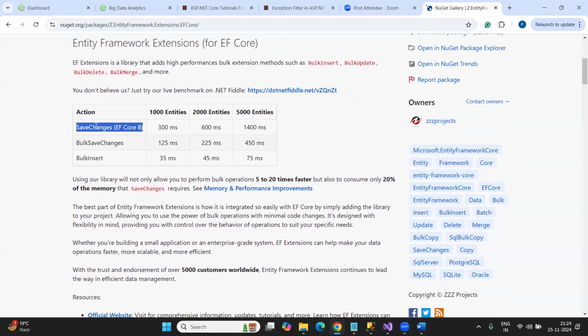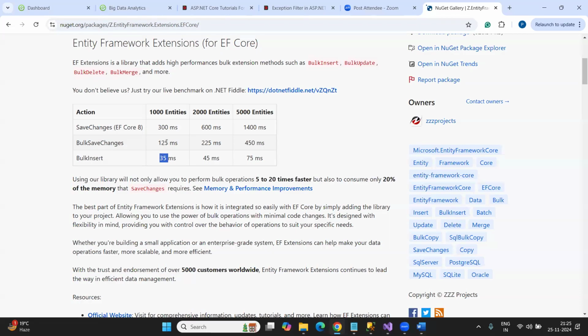They are claiming that if you are using the SaveChanges method provided by Entity Framework, and you do performance testing between 1000, 2000, and 5000 entities, then Entity Framework Core's SaveChanges method will take 300 milliseconds, while the BulkSaveChanges method will take 125 milliseconds, and the BulkInsert method is going to take 35 milliseconds.